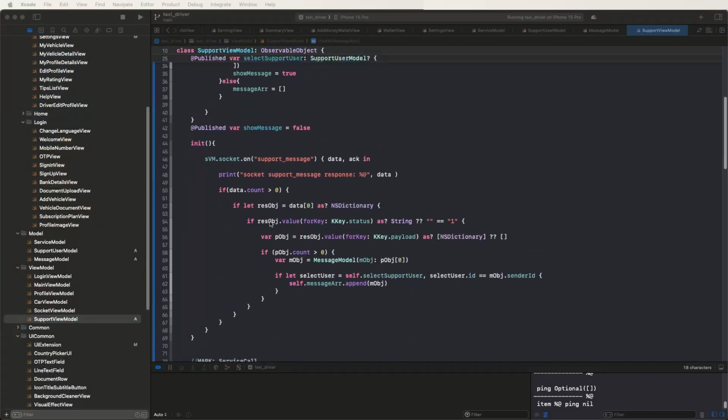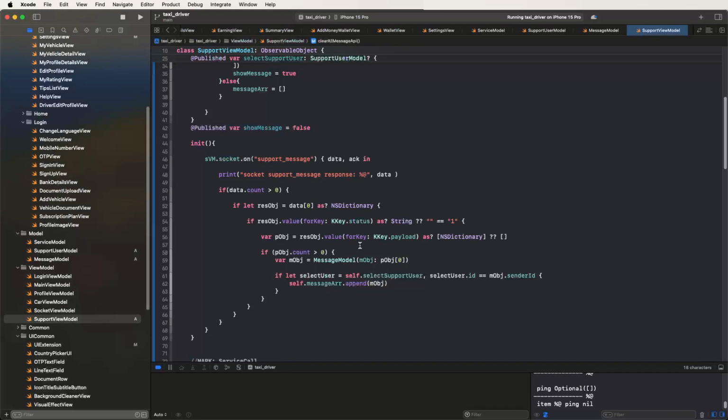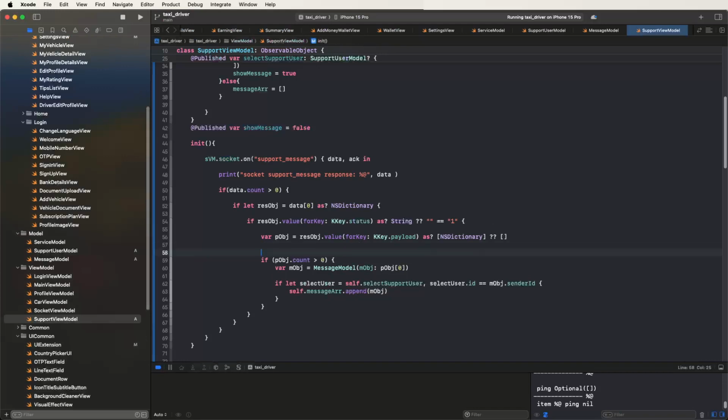Now we need to receive these sockets, then check that the status is equal to 1 and get the payloads for these users to identify them. First of all, we need to get the user objects from the response, the view object, like this, the response object. For the view message, we need to give the names for the user info. Inside, you need to get the sender information.